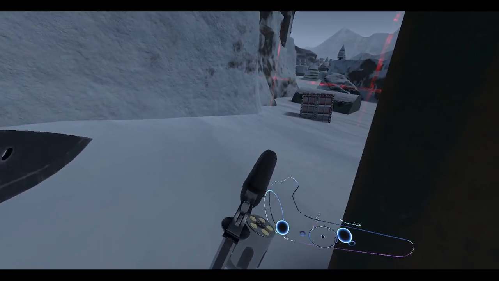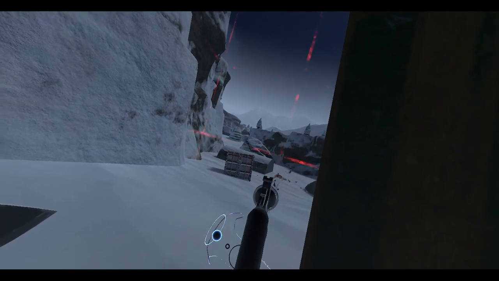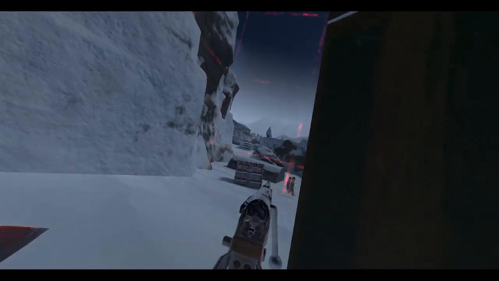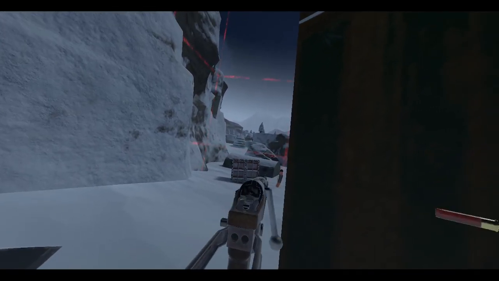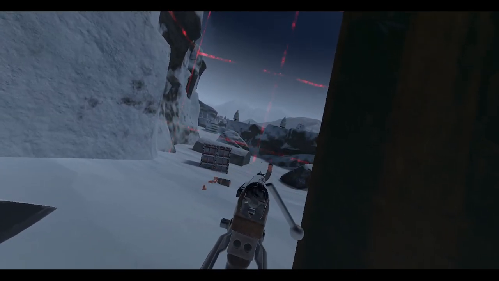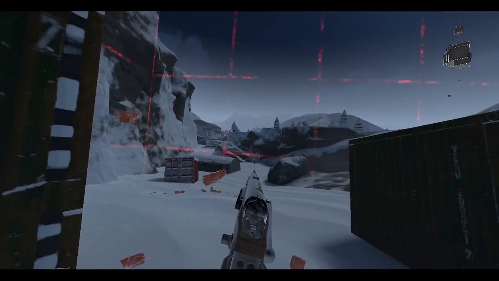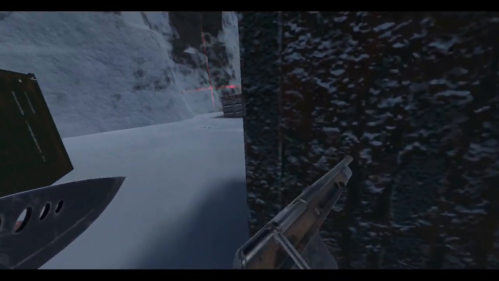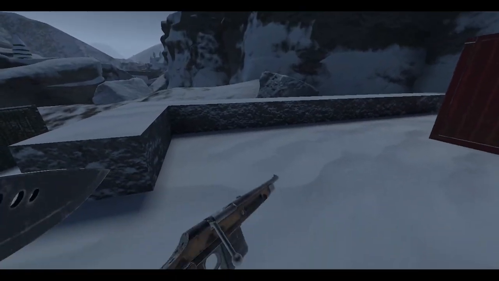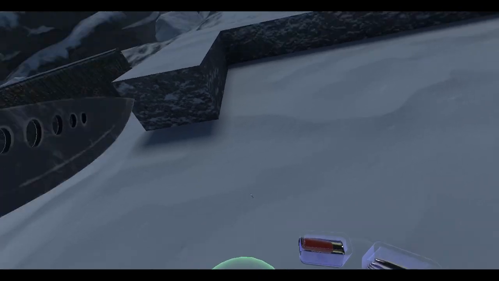I should switch over to my other gun. Gotta reload, gotta reload. Got him. All right, good. That was one. Alright. Data extracted. I need some better weapons. Three override tokens found. Advance to next system node and take it.